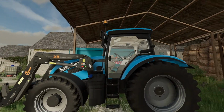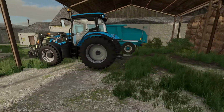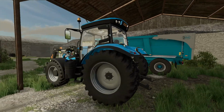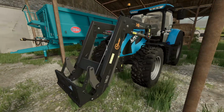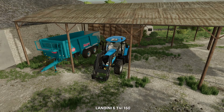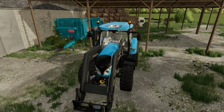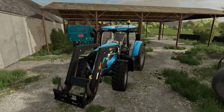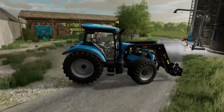This is the Landini we have been loaned by the accident repair company. So, yeah, it's a nice little tractor. As I said, it's had a methane conversion to it, so it runs on methane gas rather than petrol. Still sounds very much like it's turning over as a petrol engine. It's got these really cool tyres on it as well. I'm quite impressed by the tyres. Yeah, they're really nice. And it's come with a front loader mounted to it.